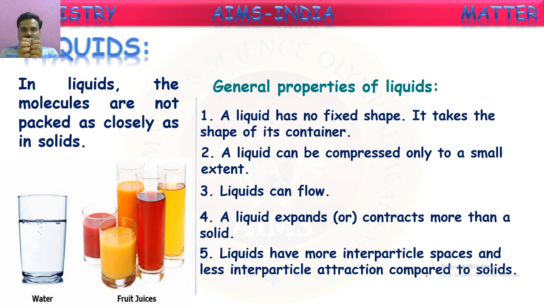So in solids, molecules are tightly bound, but in the case of liquids, there will be small gaps between the molecules or particles. That is why they are able to move. So the spaces are somewhat greater and attraction somewhat less. In solids, all the molecules are tightly bound. But in the case of liquids, there is some movement or flexibility for the particles. So attractions, or friendship, are somewhat less when compared to solids.